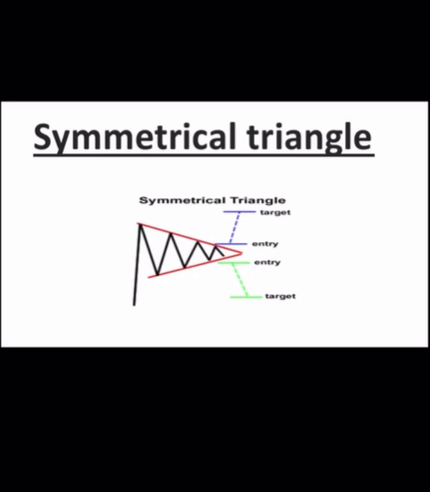In this case, I always advise traders they should pause, because why? You don't know if the breakout is going to be up, which is going to be bullish, or the breakout is going to be bearish. So that is why you saw two entry points here. You can see one entry point is a blue line showing that you are going to take your profit up, while the other entry point is a green line, meaning you're going to take your profit down, meaning it's going to be bearish. So in this case of symmetric triangle, you need to be very careful, because you don't know where the market is going to break out from.